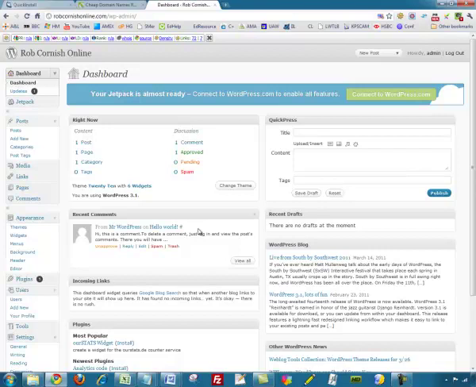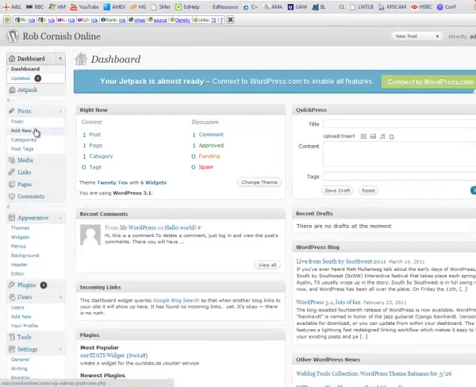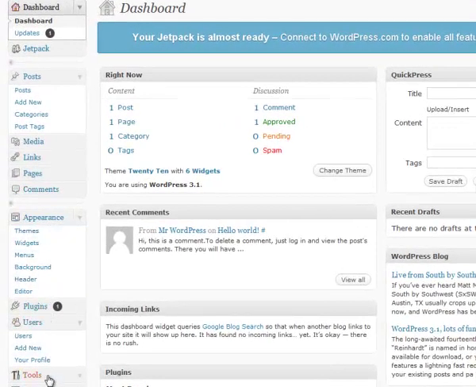First thing to do, let's go and change our password, because when you install WordPress, you get emailed a horrible sort of randomly generated password, and it's a good idea to change that first of all to something that's a little bit more memorable. So the way you do that is you can come down here. These are all the different areas within your admin panel, and the one we're really looking for now is the users section. So I'm just going to click on users here on the left-hand side.